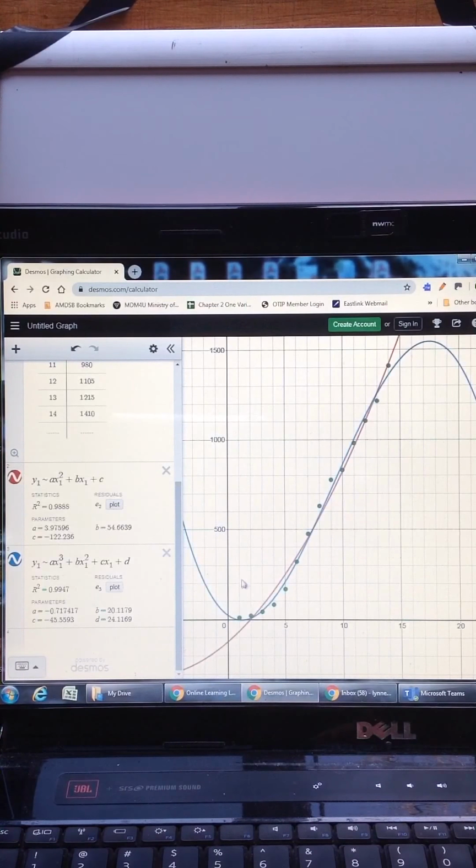There they are. So again, when you're looking within the data, they're both pretty good. But if you want to extrapolate beyond the data, the quadratic model is going to be better than the cubic model. So moral of the story is, don't rely entirely just on R and R squared values to decide which model is best. Look constructively within the data, outside the data, and at the R value together to determine the best model.